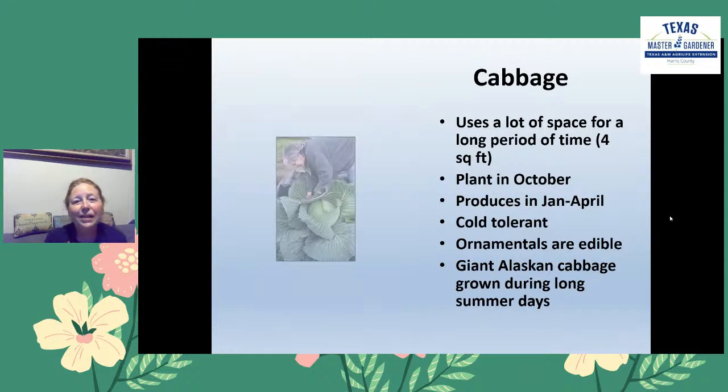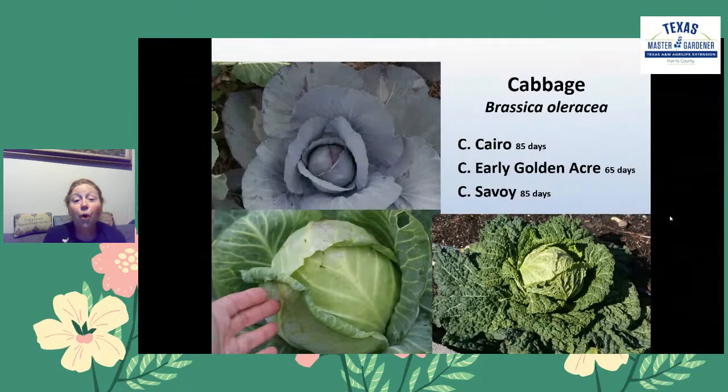So next slide, please. Again, it's a Brassica oleracea. There's all different kinds that you can grow in our area. That's my hand next to the bottom left head of cabbage, just to show you that is a smaller head of cabbage. A lot of heads of cabbage grow real big, and some of them only grow to a certain size, like this Early Golden Acre. Even when I go to the grocery store, if I'm not growing cabbage, if it's only one or two I'm cooking for, or maybe three, then I'll buy a smaller head of cabbage. If you have a lot of people in the family, you might want to grow the bigger heads. So something to consider. I try to put days to harvest next to the different varieties that you can grow.